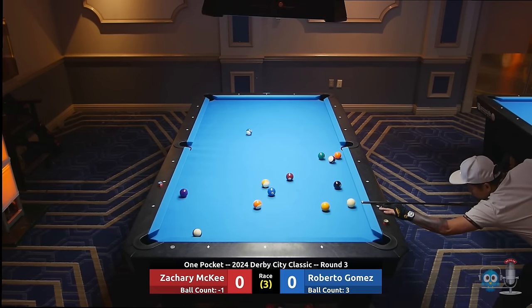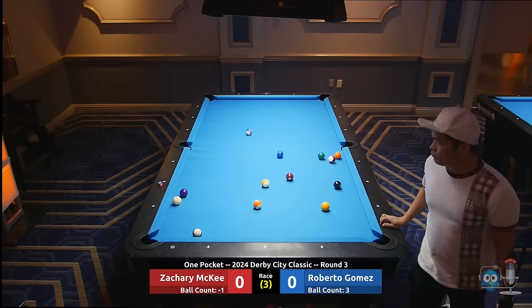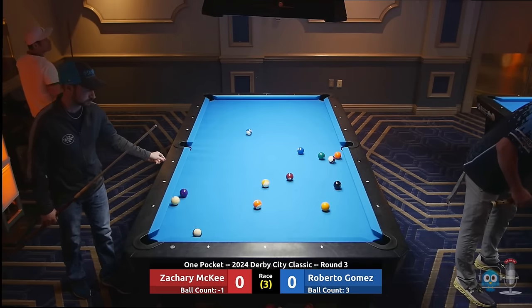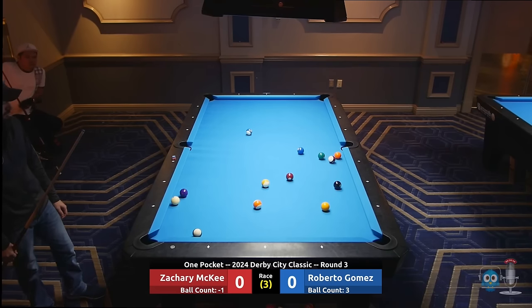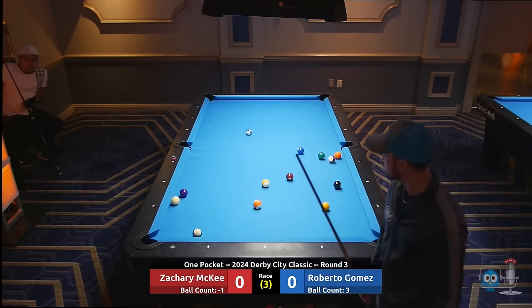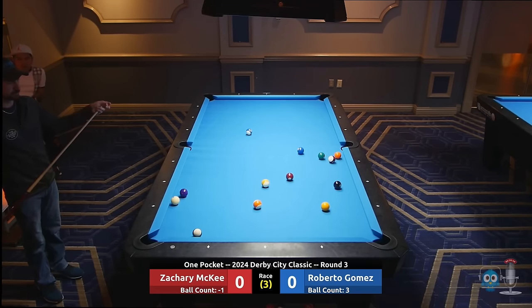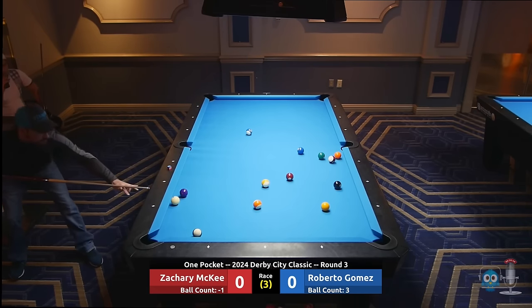Doesn't really want to just take a flyer. Playing defensive. He didn't like it. Leaves him doubled up on the 13-1. I kind of like playing off the 9 and trying to get behind the 1. You're just playing behind a single ball here, so it's tricky, but ideally you're trying to protect that ball.